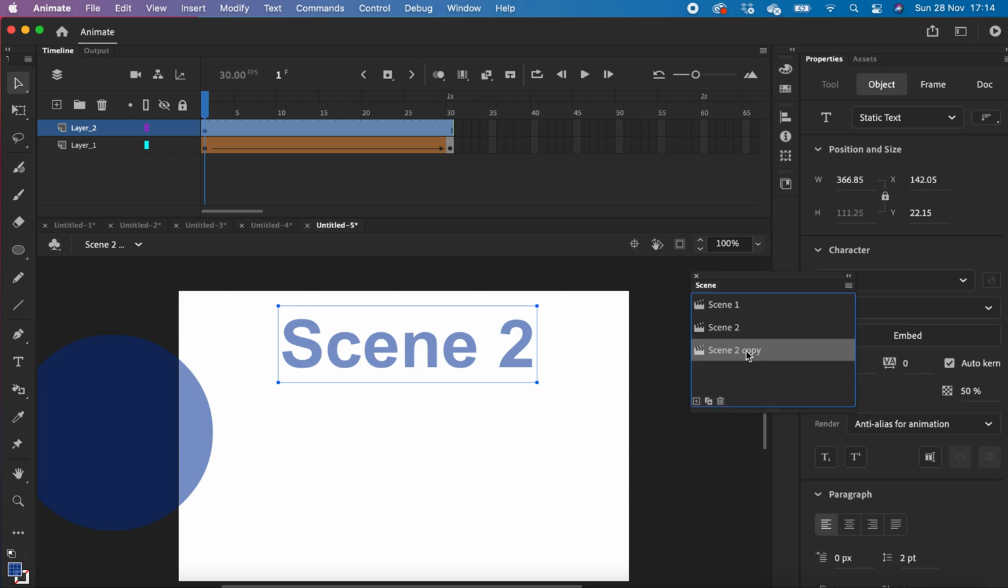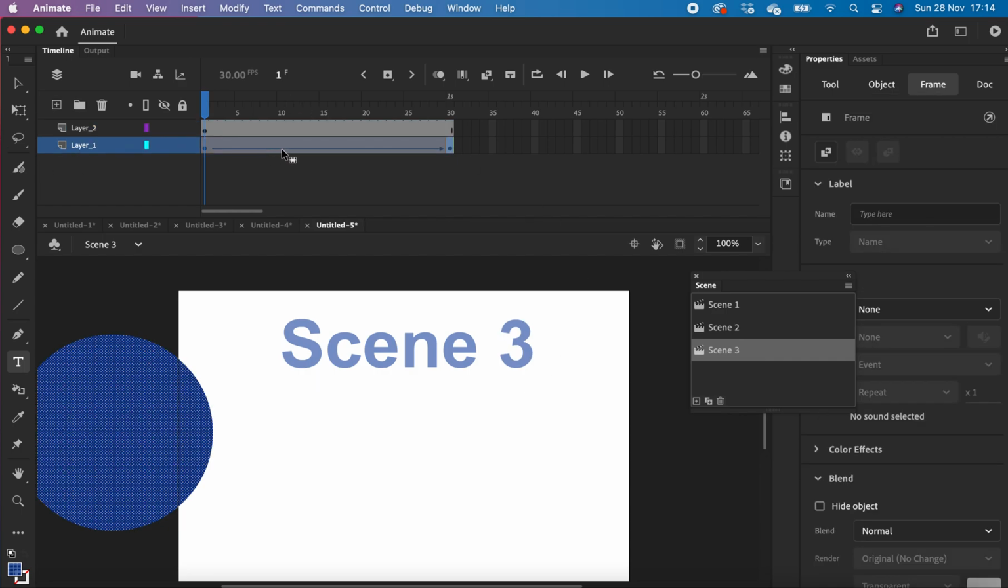And we can just gently click in here, or right click in here and choose rename, or double click. So I'm going to call this scene three. I'm just going to make sure it's all lined up and everything. So this is our third scene. This is scene three. I'm going to just change this to scene three.